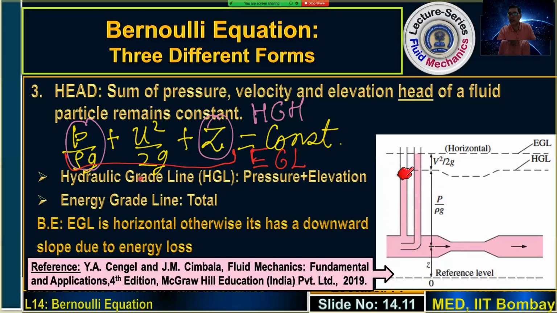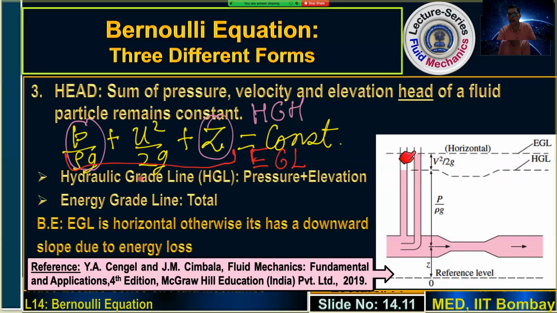And I have shown you that these are the lines, because basically these are certain heights, and those heights we obtain by this expression. If you consider the height due to the static pressure and the elevation, then we get a height which we are denoting here as hydraulic grade line, where when it is passing through the nozzle, the pressure is reducing. So this hydraulic grade line is moving downward. Later on, when it's passing through a diffuser, the pressure is increasing, so it's moving upward. But finally, for the larger pipe, before it is passing the nozzle and after it has passed through the diffuser, the horizontal line before and after remains the same.